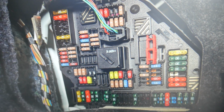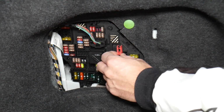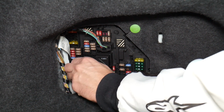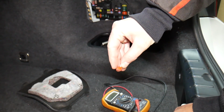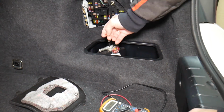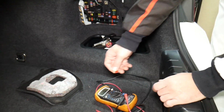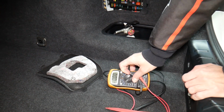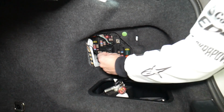Before we continue, let's explain quickly why it's always a good idea to test fuses and relays. So let us tell you guys why it's super important to test fuses and relays. Fuses sometimes are really hard to know if they're burnt or not. For instance, I'm going to pull one fuse here, okay, and sometimes you cannot clearly see if they're good or bad. And let's say you think you have a good fuse, you put it back in and you end up having problems again, and you spend time, money, you buy parts, diagnostics, you pay for services that you don't need guys. You practically wasted your money. So all you have to do, check your fuses, that way you don't waste money. So always test your fuses, even if you think it's good, always test it. It even happened to us guys, okay? And we work on cars all the time.